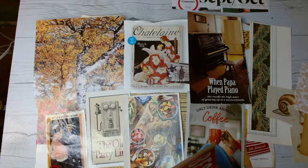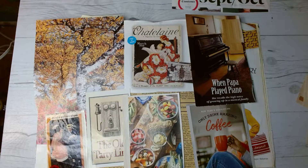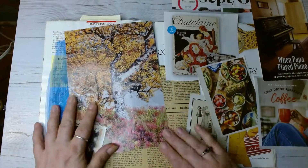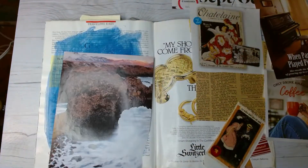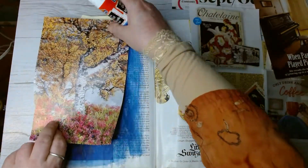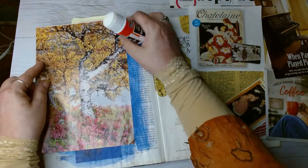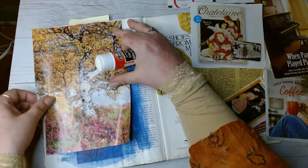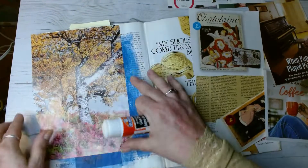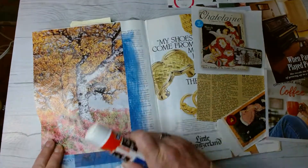The pictures that I chose have to do with a bit of an old-fashioned feel, like the telephone, the way it is, and some of the pictures — the Chatelaine picture and things like that — have an old feel. But I chose them again for the color, and it's just a thing I choose by feel. So I'm laying down one edge of that big piece so that I can decide what I want to do with it, whether I want to tuck things under it or cut part of it off. And I decide I like where it is, so I glue the whole thing down.